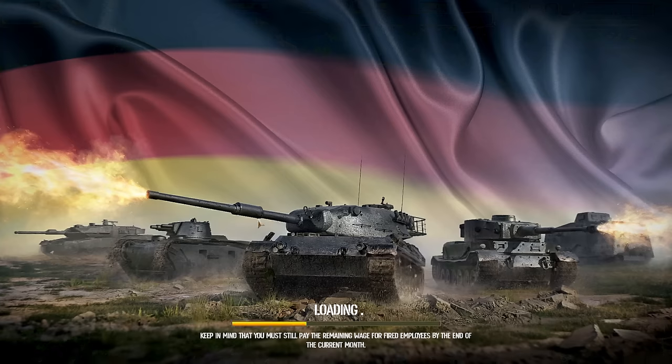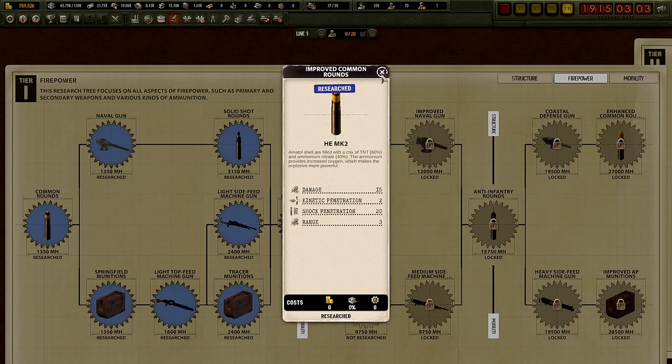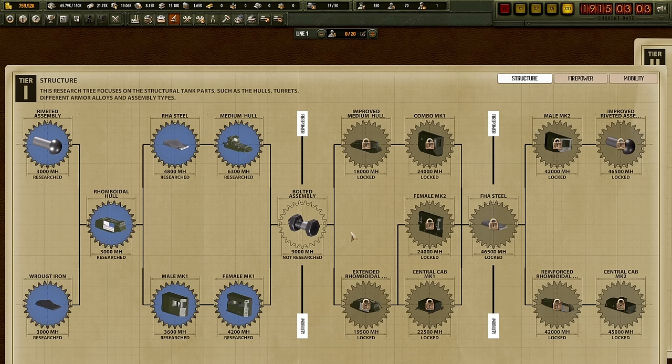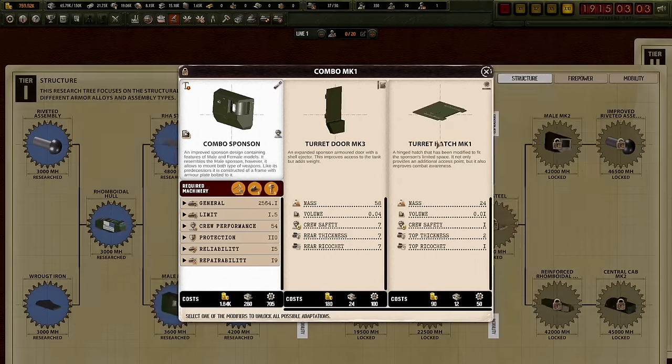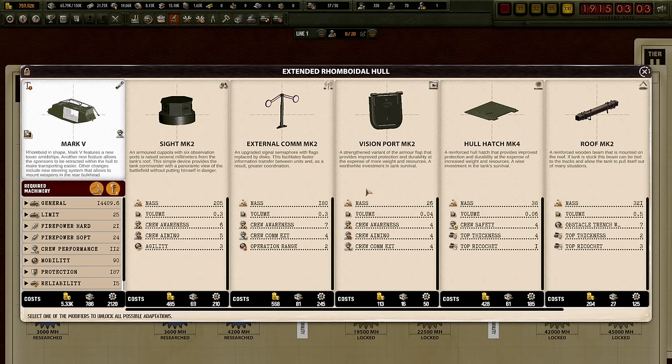Research has completed. Yes! Nice. Improved common round. That is good. Right, so when I design a tank next, I'll show you exactly what I'm on about. However, first, I think we are going to need this. The combination turret Mark 1. And this, Mark 5.